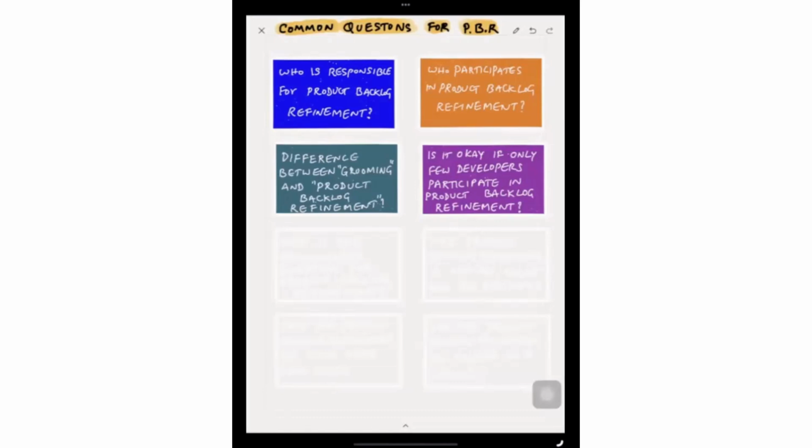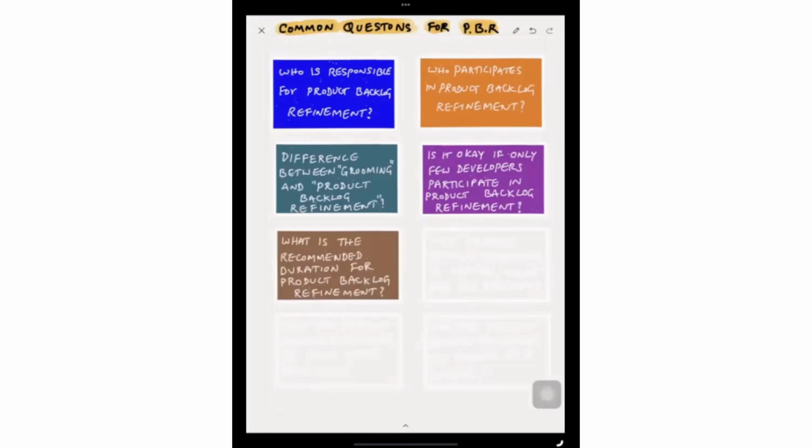Second reason, these 2 people cannot ask the questions on behalf of all the other people. Third and most important, 2 to 3 people cannot decide the estimate without consulting the other people, because the commitment levels will be less for those who are not participating in the backlog refinement for estimation. So for these reasons, I would strongly recommend all the developers attend backlog refinement. But in some exceptional cases, it's okay to have at least 50 to 60% of people.